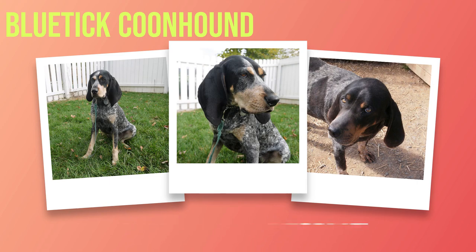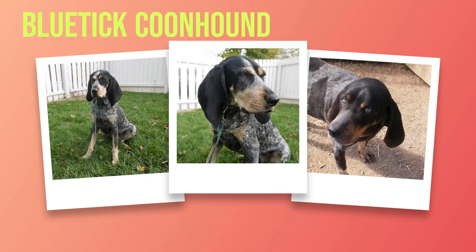In this chapter, we will delve into the key aspects and characteristics that define this remarkable breed. The Bluetick Coonhound is a breed known for its determination, intelligence, and loyalty. Originating from the United States, they have gained popularity not only as hunting companions but also as beloved family pets. With their distinctive coat coloration — a beautiful mottled pattern of black and blue — they are truly a sight to behold.